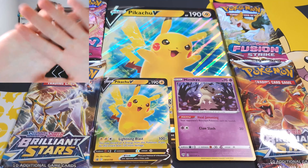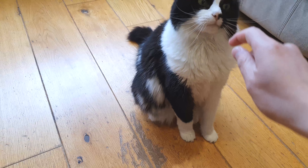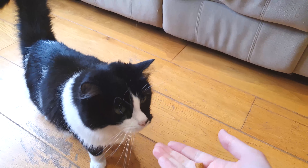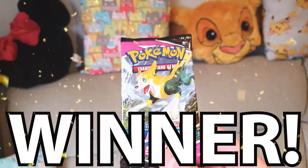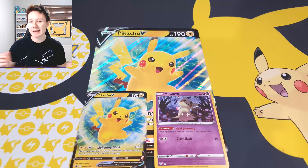It is of course time for Lucky's Last Pack Magic! As you can see, our cat Lucky is all ready for his big part in our video, where he is going to help us pick which of these card packs is gonna have the best cards. We have his cat treats at the ready — on the count of three, here we go. He went for the Bolteón pack from the Fusion Strike set, so we're gonna keep that aside as the last pack magic winner. Thank you very much for your help, bud!